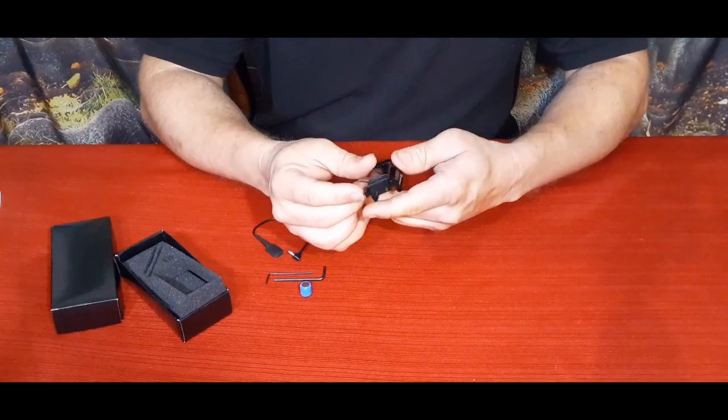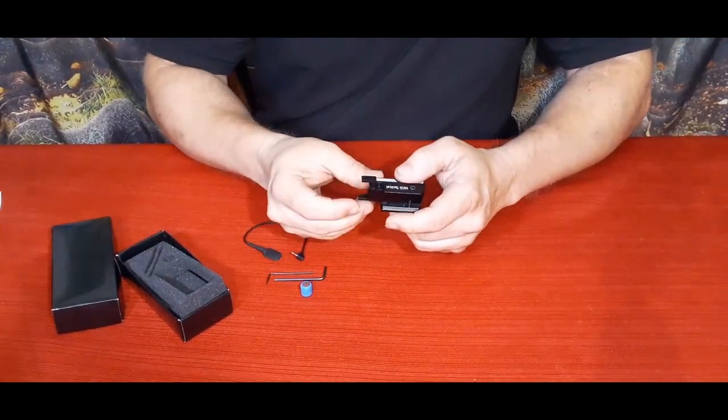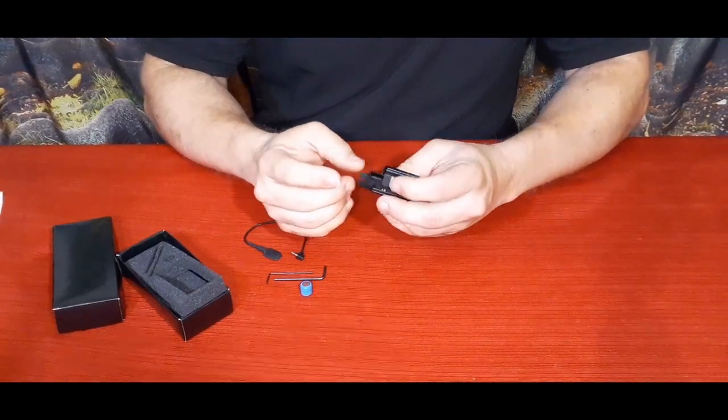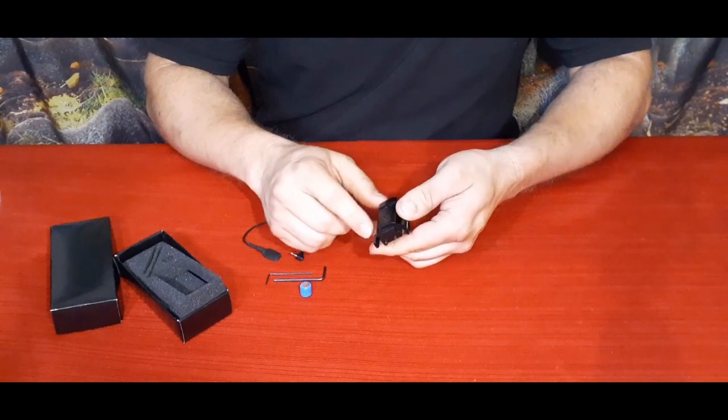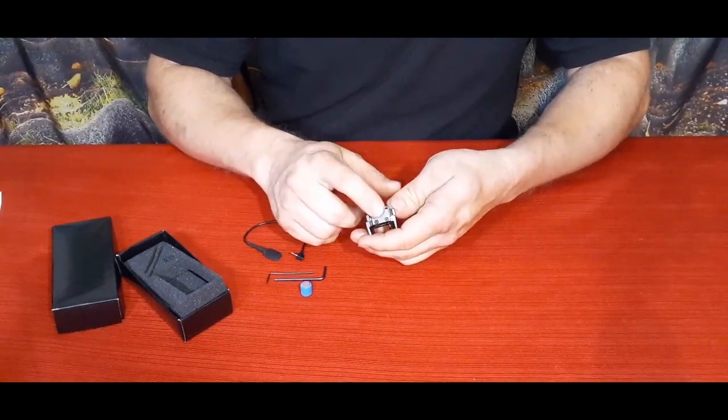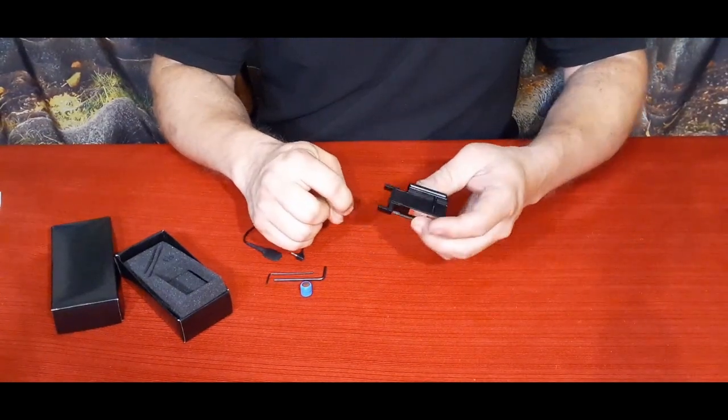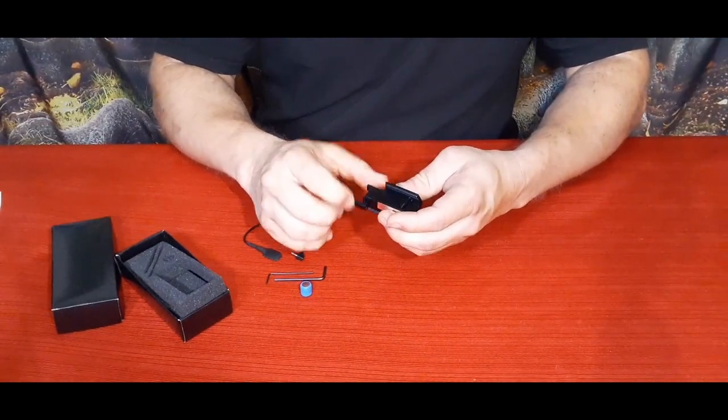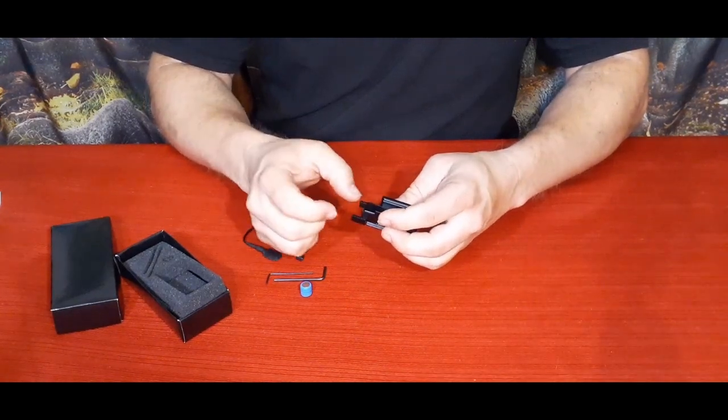Now it's kind of interesting because as far as I see there's two ways that this works. The first one is actually by this little section back here. Now this looks kind of strange, especially with it separated like this, but I think what that is for is so that the trigger guard, when you put this on, you butt this up close to the trigger guard and this can move around the trigger guard rather than being obstructed by it.